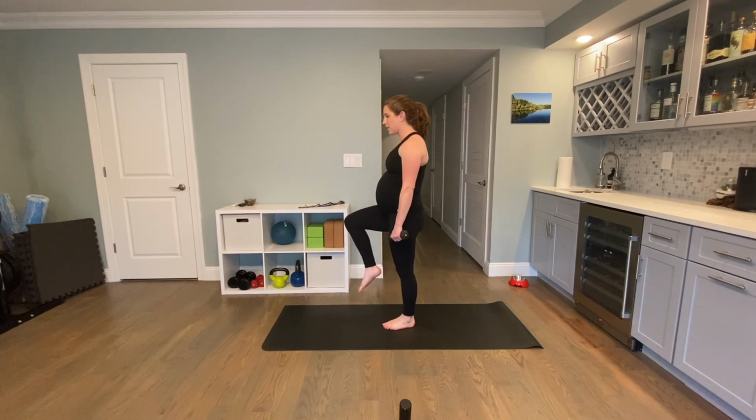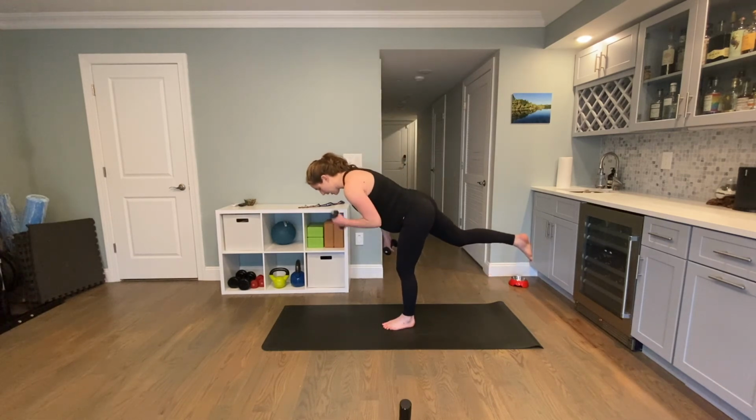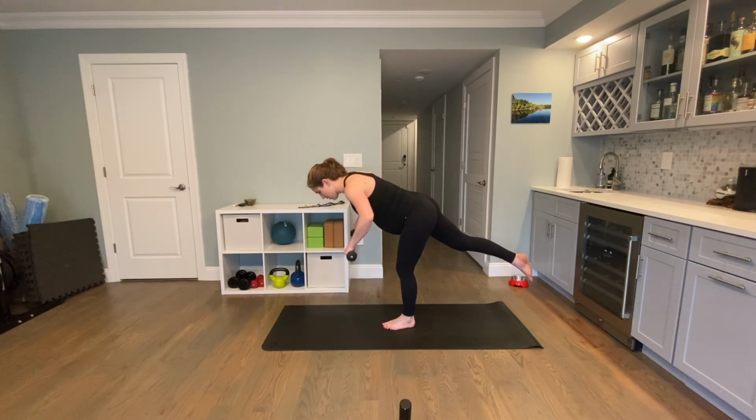All right, so you're gonna have your weights in your hands and you're gonna bring your right leg up into a tabletop position. And then you're gonna rotate around your left leg, reach your right leg back behind you. The leg doesn't have to be straight. Your arms are gonna come right underneath your chest. Holding here, you're gonna lift your elbows up into a little row and reach them back down. And then row and reach back down.